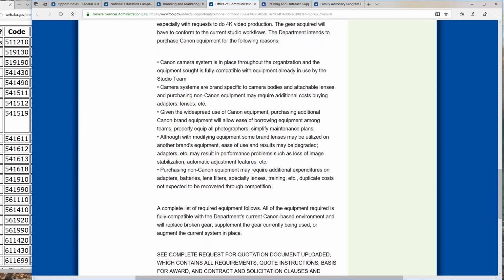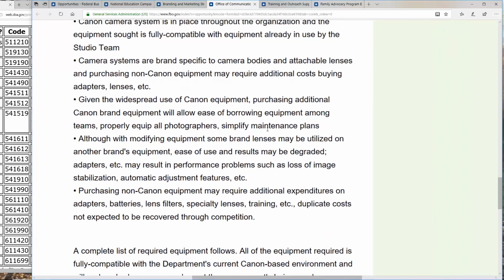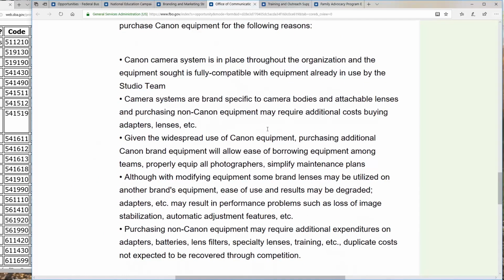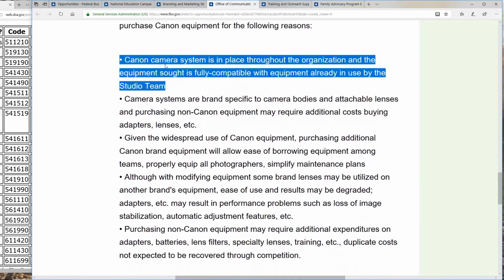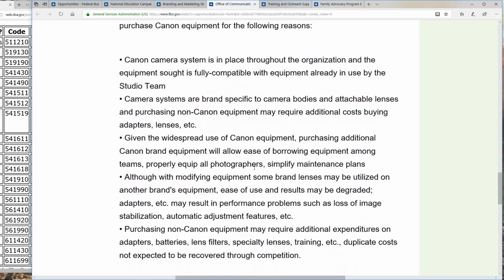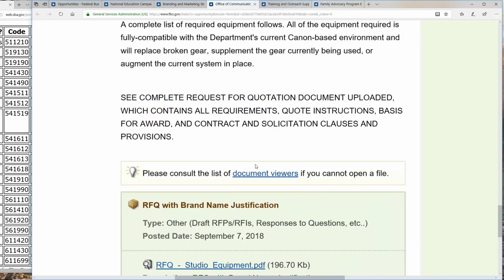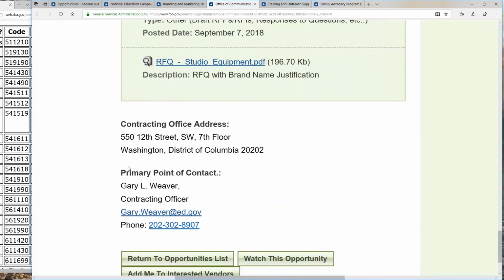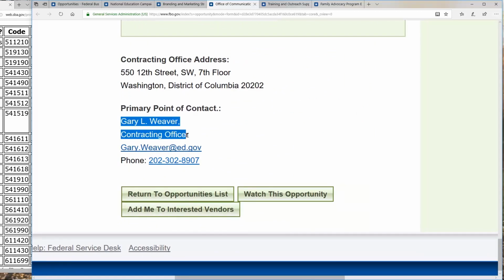One thing I would mention to you, I'm in the business of communication and outreach. And this equipment is used for that need, right? So I'm not going to sell them the equipment, but I did want to give you a quick tip that this person here, Gary Weaver, is listed as the contract officer. That is a great person for me to reach out to, their email and phone number, and send them a capability statement and say, hey, I do communication and outreach. I don't sell this thing you're selling, but I'd love to just chat with you for 5 minutes about what I do just to keep you informed.